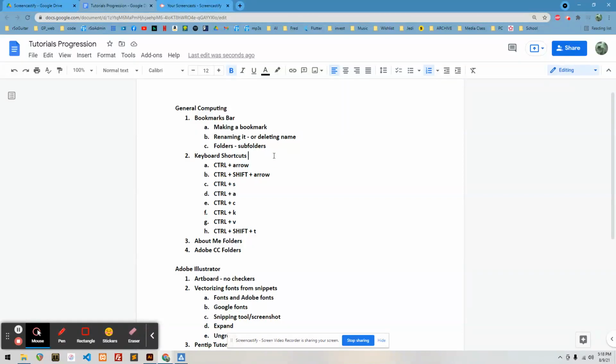Okay, so here's a lesson on keyboard shortcuts. Before I start with keyboard shortcuts, though, let me make sure that you understand the easiest way to grab a word. Like, let's say you want to delete this word, just double click and then hit delete. Or if you want to replace it with something, double click and then start typing.